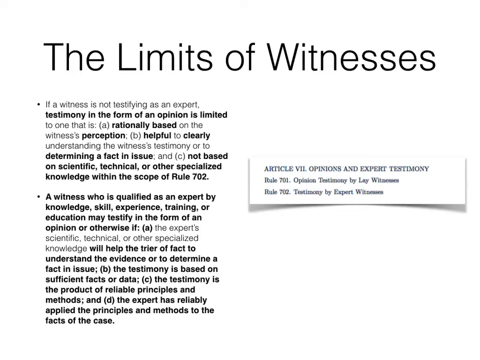Something you find on a documentary on Netflix or something, you have to be careful, right? When the person's talking, if it says PhD, then they might be qualified as an expert witness. If it's Joe down the street, Joe is not going to be an expert witness. Joe is going to be used as a regular, non-expert witness, and he's going to have to be rationally based on his perception, helpful and clear. He's going to have to be on a determining effective issue, and it can't be based on anything other than his day-to-day experience.